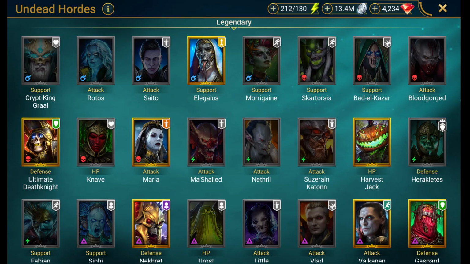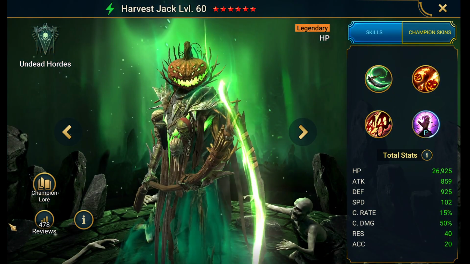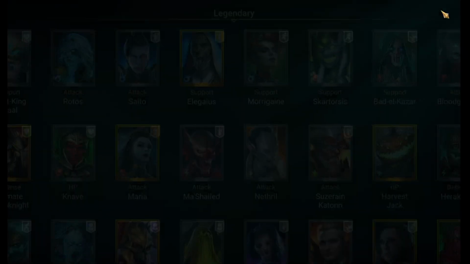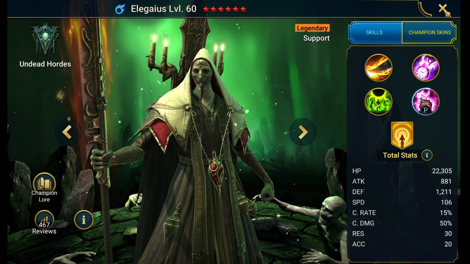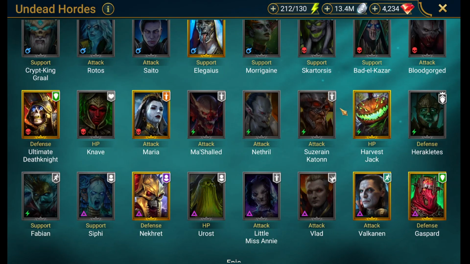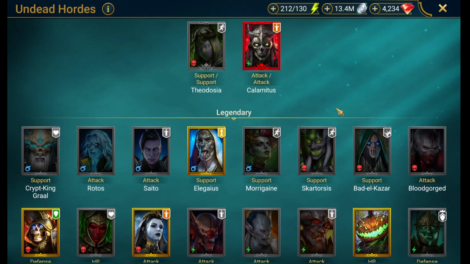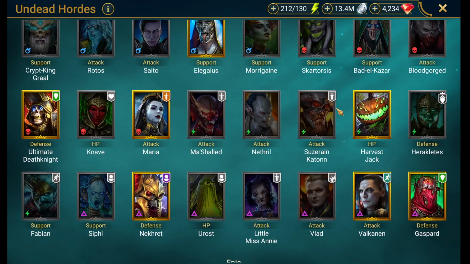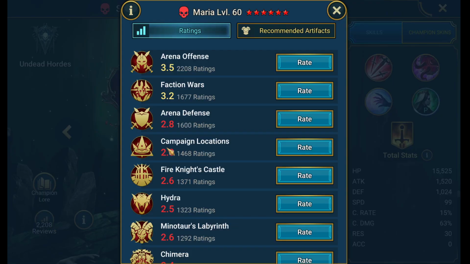I pulled Legias and Harvest Jack, two of my very first legendaries. And personally, I was not a fan. I think he or she is even worse than 2.5. I think they're awful. I was not enjoying them at all. And at this point, I think I have a pretty strong team with Calamitous, Ultimate Death Knight, Maria, Necrit, and Gaspard. I actually have two Volcanins as well, but I'm not too thrilled with him.